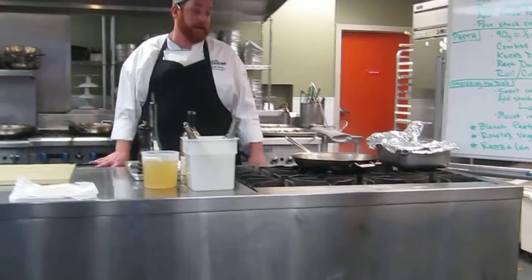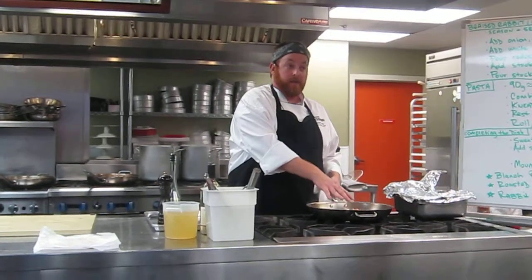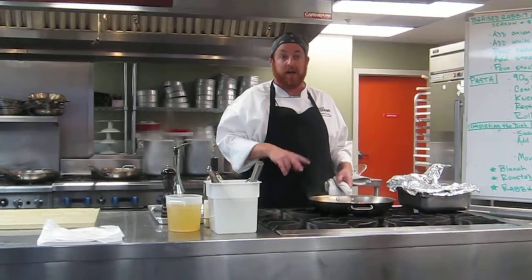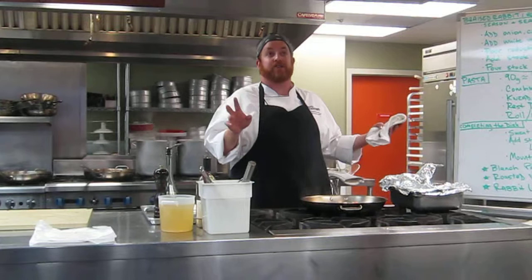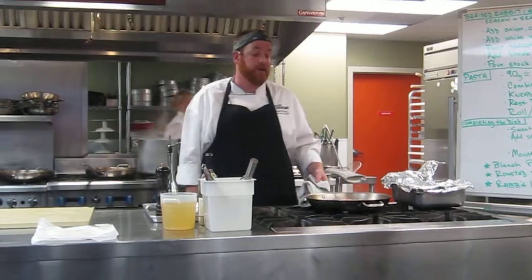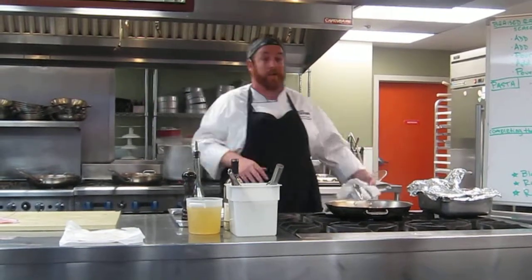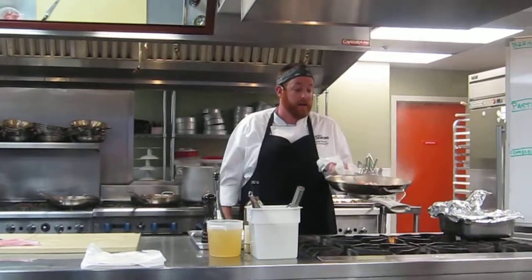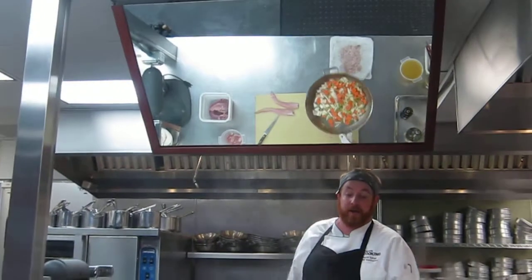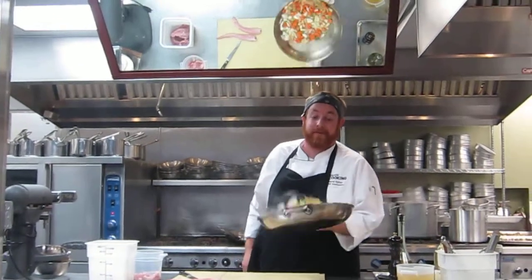I'm going to let them sit there for a second and let out some of their liquid. Carrots, onions, celery — a basic starter for any sauce or any stock. It's called mirepoix, named after the French diplomat — basically the chef started this in the foundation of French cooking, and one of his boss's last names was mirepoix. As you can see, we're getting a little bit of color on the onions. I want that Maillard reaction, I want some caramelization — it's going to bring out a little bit of sweetness and add more depth of flavor to this whole dish.